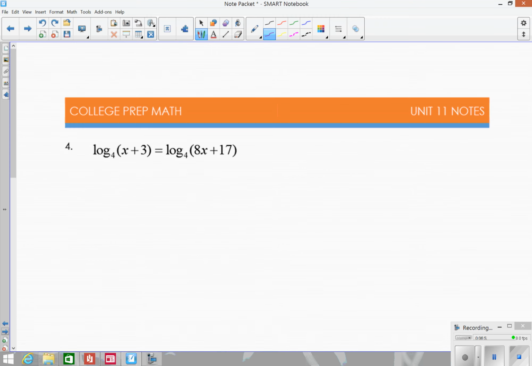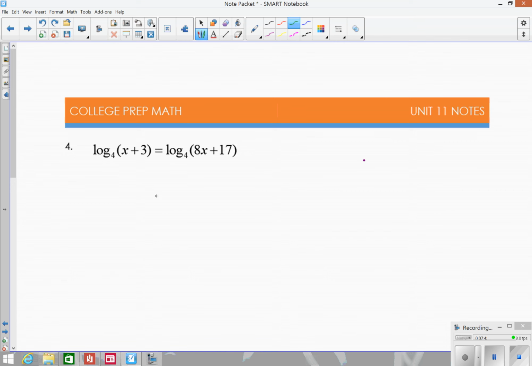So now let's look at some equations that have logs already in them. Instead of having to apply logs, let's look at some things that already have logs and see how we solve them. One property for this is whenever you have a log of the same base equal to a log of the same base, these two pieces are actually equal to each other. So for this one time, I'm going to show you why that's true. But typically, whenever you have a scenario like this where it's log base 4 equal to log base 4, the logs are the same bases, and it's just one log on each side, you can really think of it as just canceling out the logs and setting them equal. But I do want to show you why that's true.